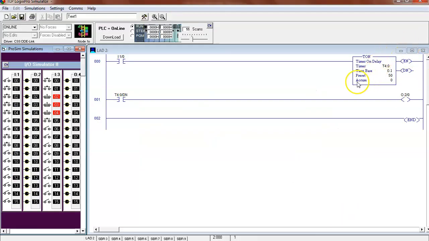So here's the accumulator right here, ACCUM. Here's the preset register. So I'm going to come up here, is it running? And I'm going to energize it. So the accumulator starts off at what? 0. I'll start this. So the accumulator shows you the current time. Everybody okay? By the way, if it's timing and I reset it, if I make it go false, it automatically resets. Can y'all see that? Before it times out.